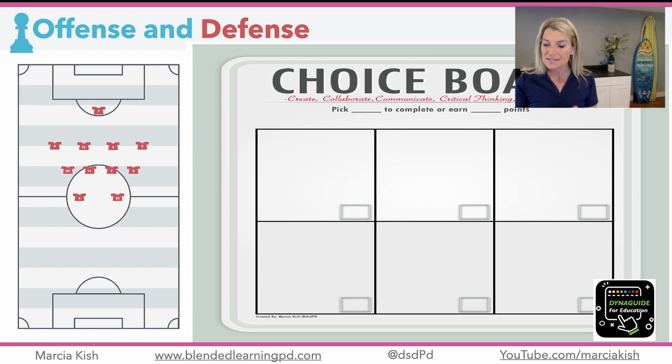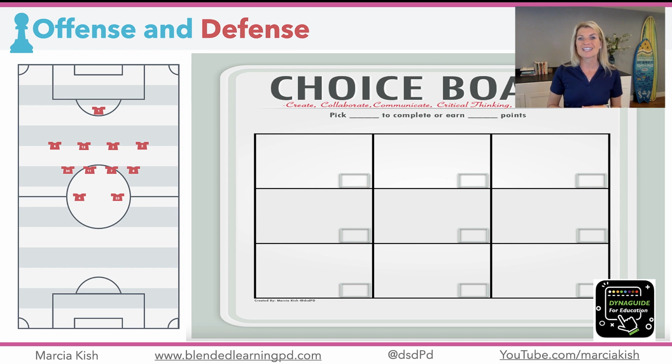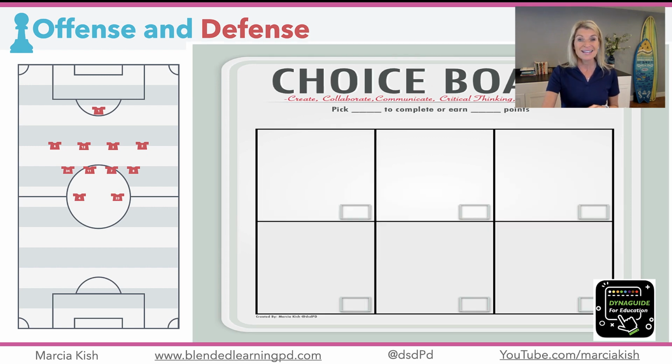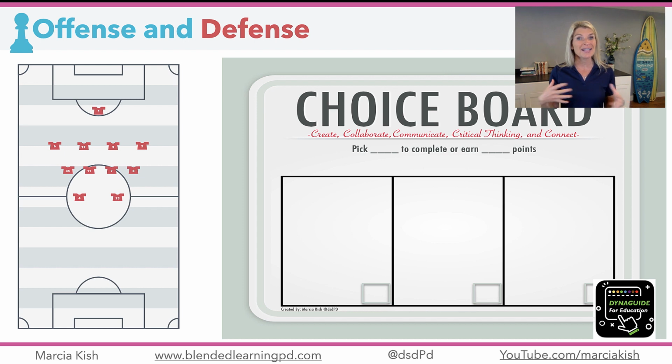And then I do have some teachers who even take a step further and they do 9 choices. So that way the kids have a little bit more choice and freedom to what they want to work on. To be honest, a 3-choice board is completely fine. That's enough choice for everybody to pick from, especially if you're doing the low prep activities.